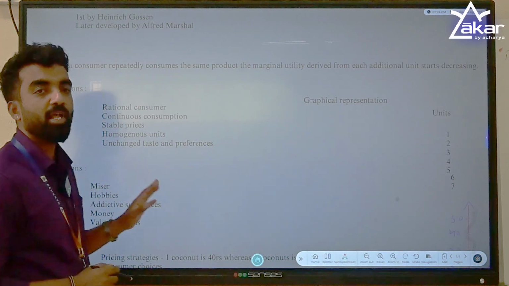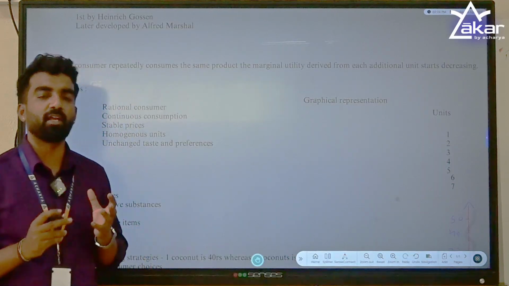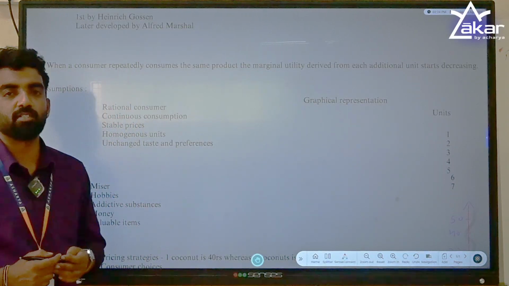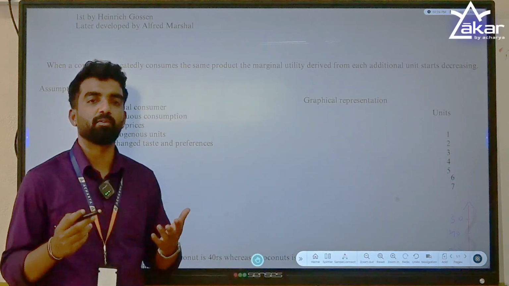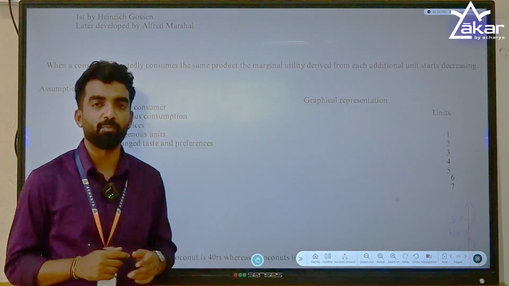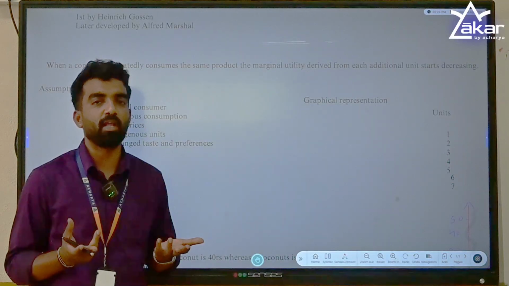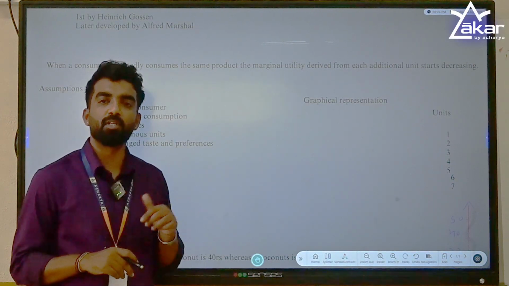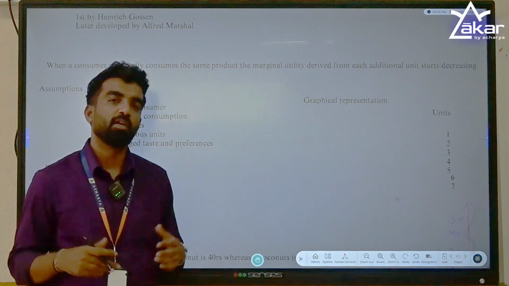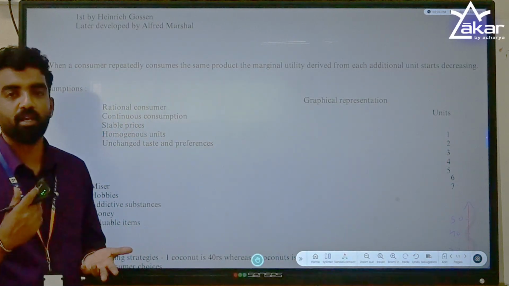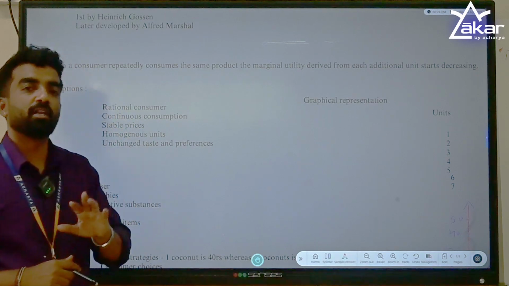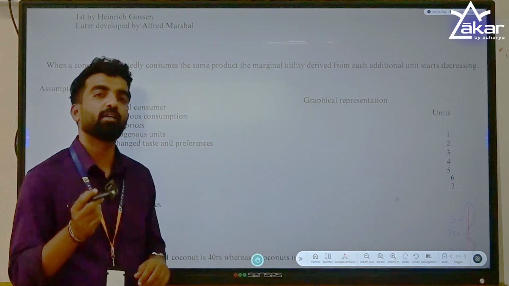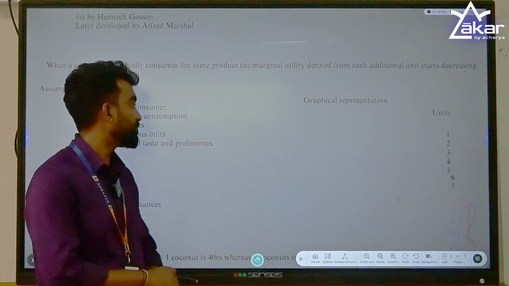And the third is that the prices should be stable. Let's say you are getting a cup of ice cream for 10 rupees, and after 2 ice creams, the shopkeeper tells you, now because you have eaten 2, I will give it for 5 rupees. Even if you don't like it, you will buy it because the price has decreased. You know that the normal rate is 10 rupees, now you are getting it for 5 rupees. So you will take 2 or 3 more cups and have them. The marginal utility will not reduce because the price has given you that satisfaction, not the taste of the ice cream.